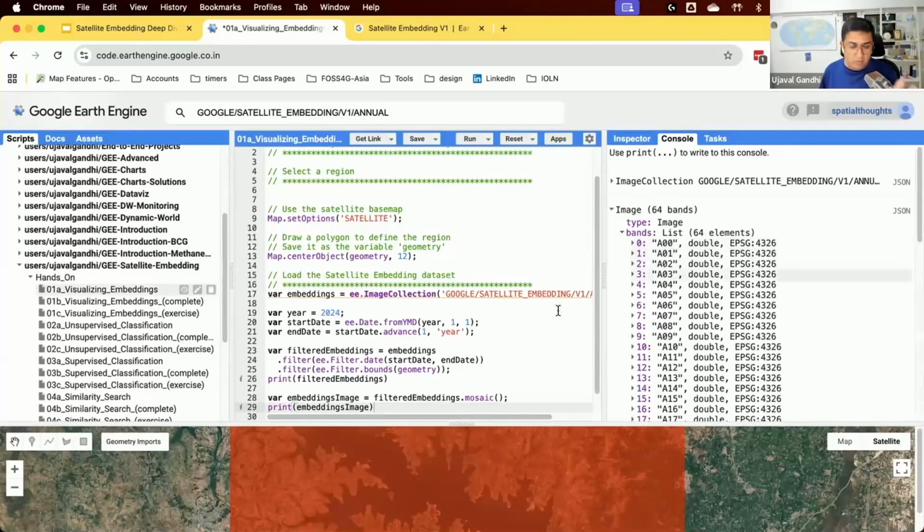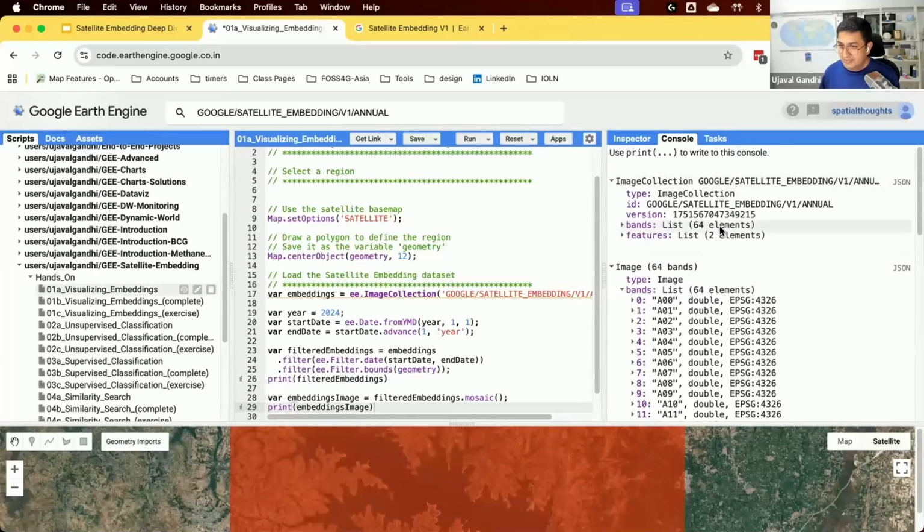Earth Engine says, I don't know what projection you want your output in. I'm going to keep that as a placeholder. Whenever you visualize it or export it, you will tell me in what projection and in what resolution you want it. I'm going to reproject all my source images to that projection and show the result. And again, this happens internally in Earth Engine. You don't have to really think about it. But if you ever are thinking, what if I want my output in a specific projection? Well, export the data in that specific projection, or in all the functions that you are doing analysis with, you will get a CRS parameter. If you give a CRS parameter, all the inputs will be reprojected to that CRS, and all the analysis will be done on that.